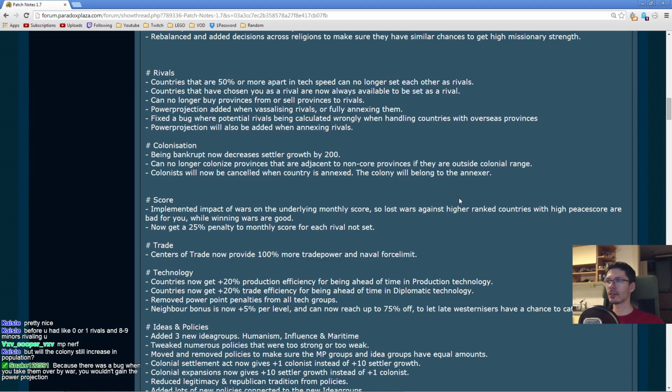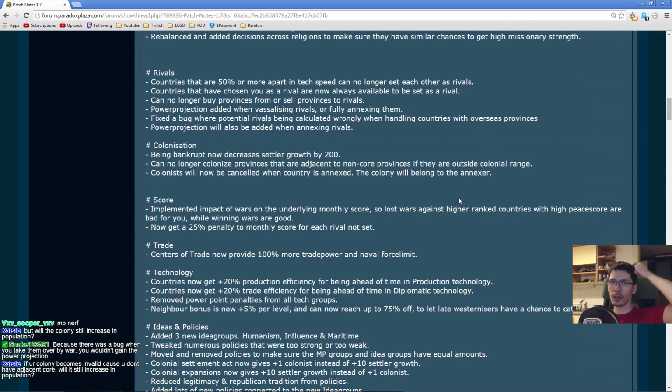I don't think they will... Yeah, I think this will still increase in population. It's just a bonus from the colonist being there. So you can just as well recall the colonist. That's what I think this means. Maybe I'm wrong. We will have to see in the game itself. Yeah, that I don't know. I don't know, Kaiser. I only know what I can see in the patch notes. We have to see in the game.